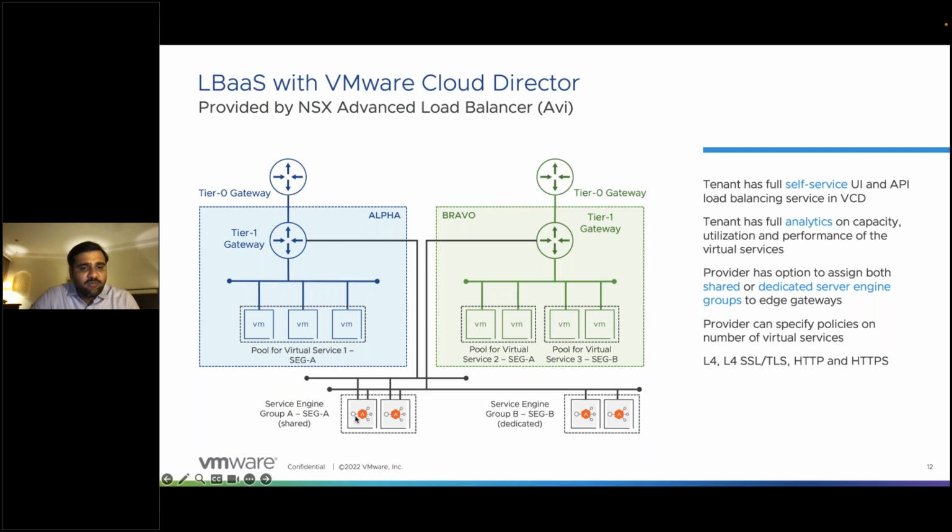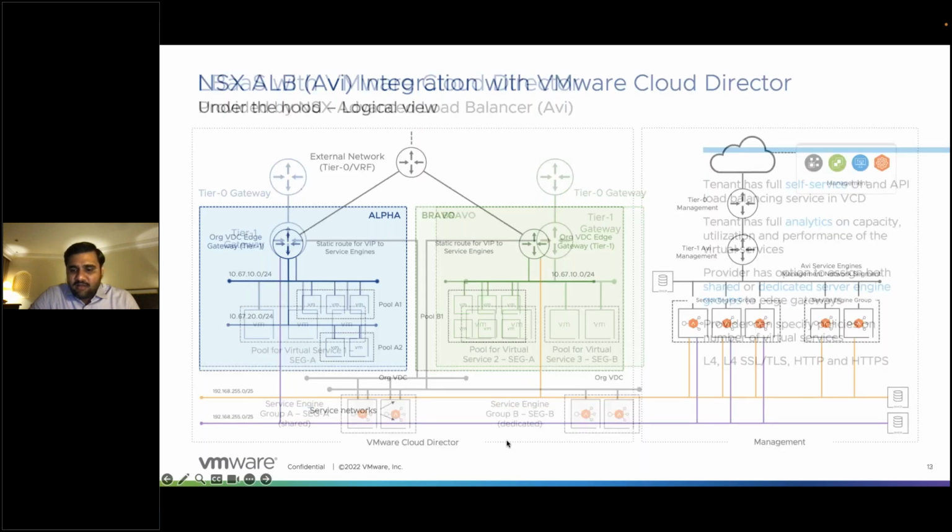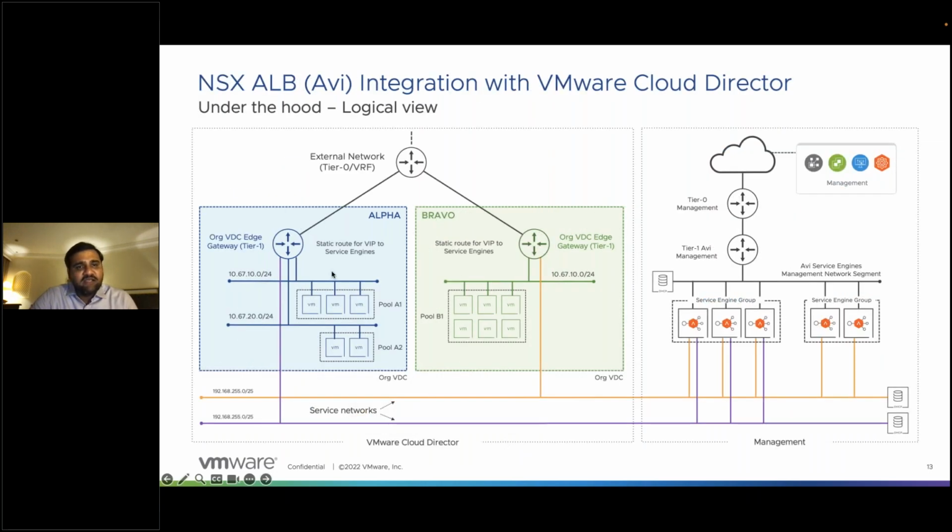So the service engine group A is going to provide load balancing for the pool members in Alpha as well as in Bravo, whereas service engine group B is going to provide load balancing only for Bravo, which is dedicated for Bravo. And this is the logical view.